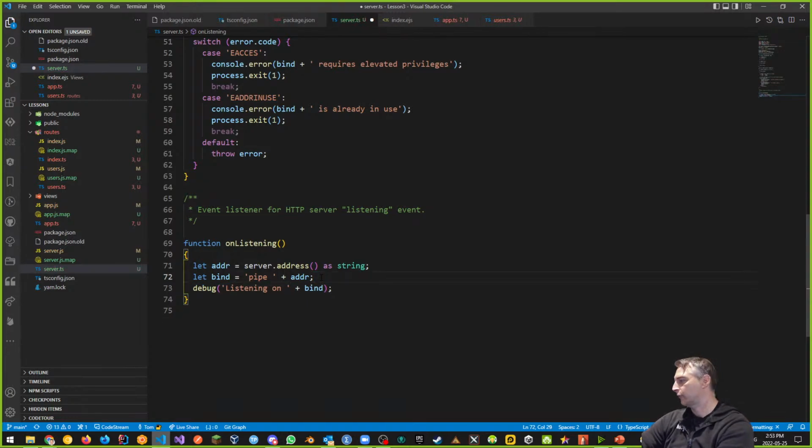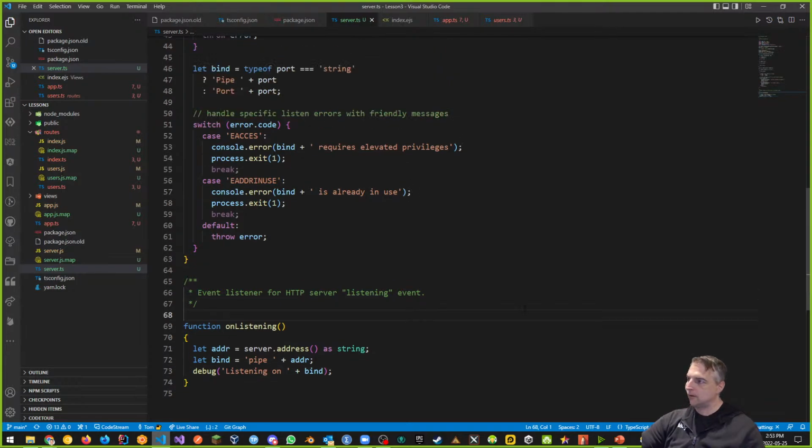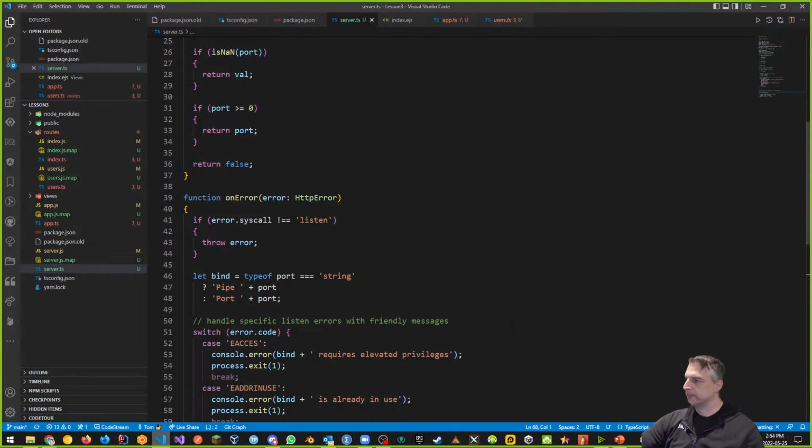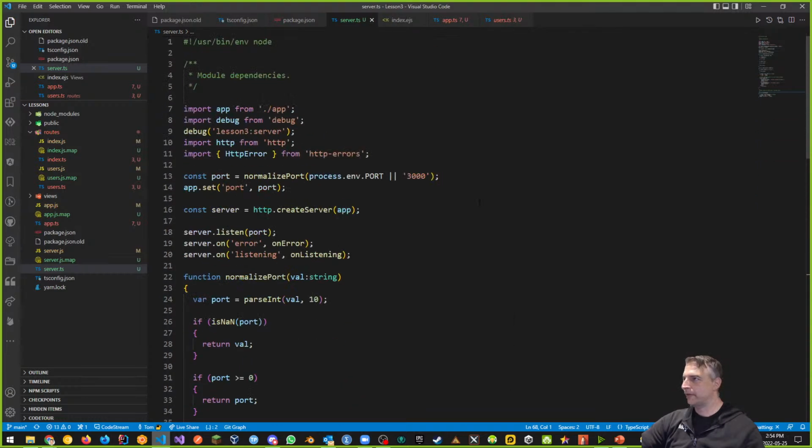And that'll do it for us. That's going to debug, that's listening on port, whatever it's going to be. If you don't like this, you can always change this to port, but that's okay. All right, so that took care of all of our errors.